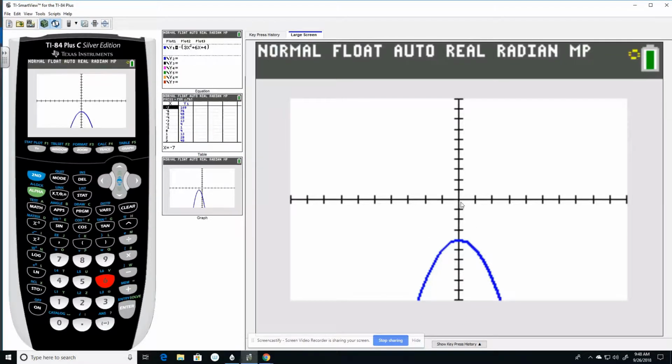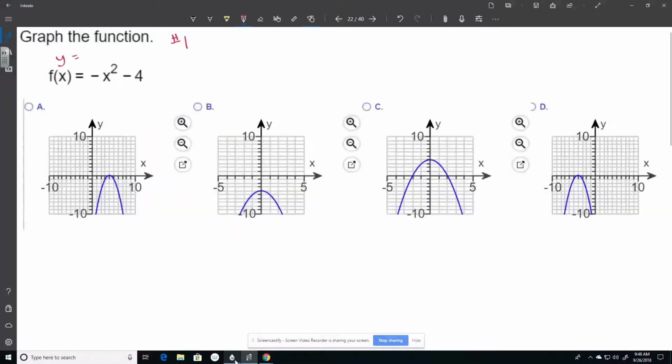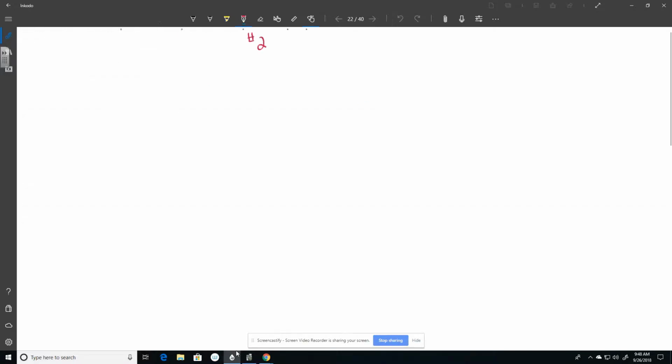And when I look at this picture, I'm 1, 2, 3, 4 down. I'm at negative 4 right in the middle. So that's kind of what I'm going to look for on these graphs. Obviously, it's not this one. That's not in the middle. This one's not in the middle. That one's not in the middle. This is the only one that even looks close, and it's at negative 1, negative 2, negative 3, negative 4. So your answer would be B. All right, so graph it in the calculator, look at the picture, and make sure that they match exactly.